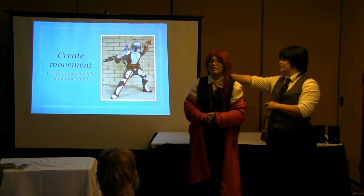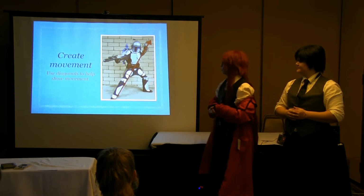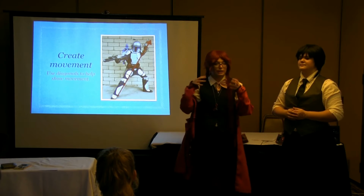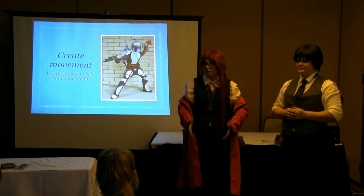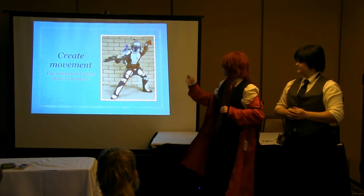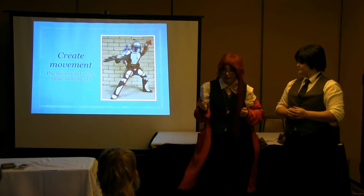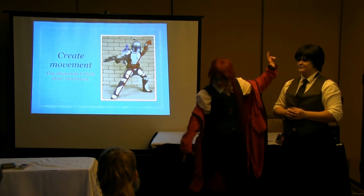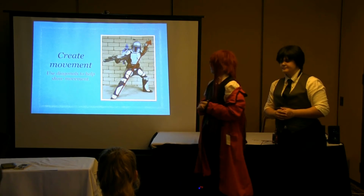Create movement. So beautiful. This is such a beautiful picture. So this Mandalorian's actually been here at SNAFU. He's creating diagonals to help show the movement. It gives such a beautiful dynamic to the photo. Instead of having that boxy look, it's giving this beautiful diagonal and these beautiful lines that make it work really well. And what really helps this situation, yes, is the legs of where he's at, but it's also that hand in the back that is continuing that line. That is what is making it so beautiful.